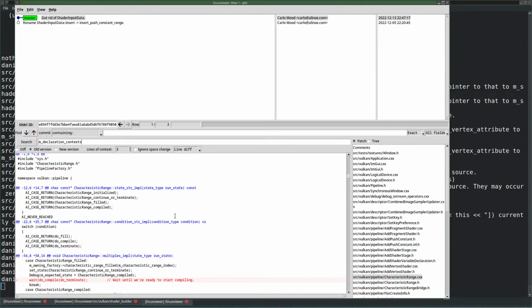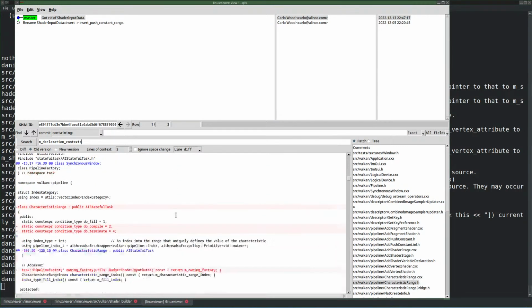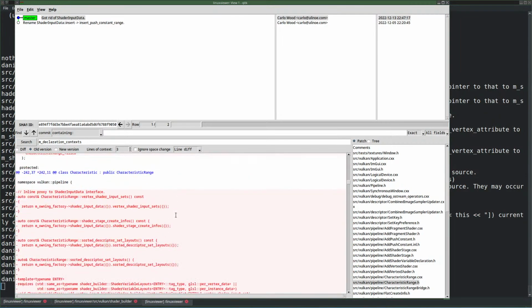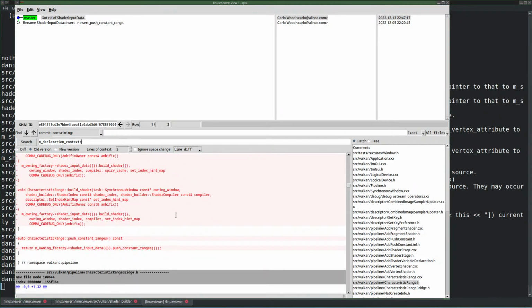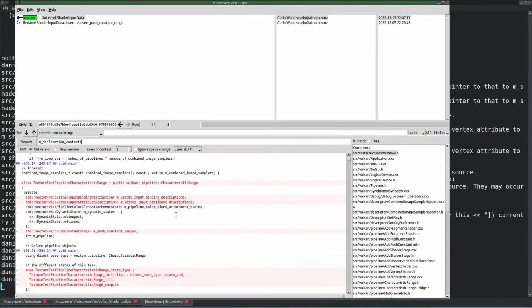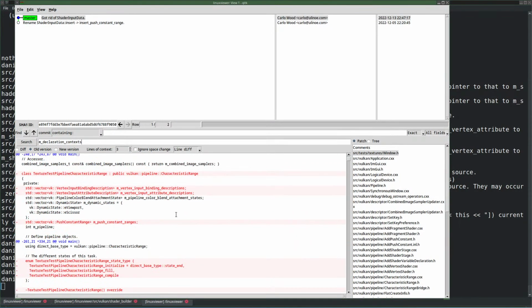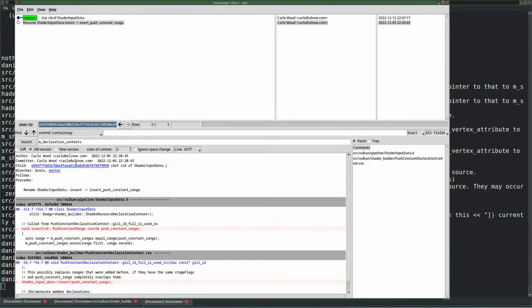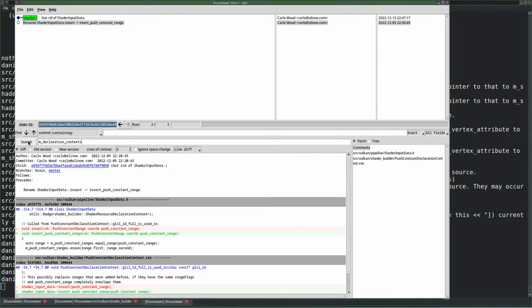It's just not there. Well, maybe it was named differently, I don't know. What about this one? It shows up and it doesn't find it. What the? Doesn't make any sense.